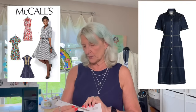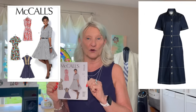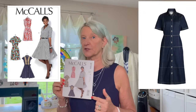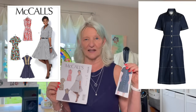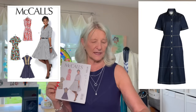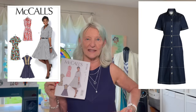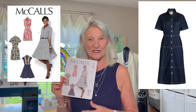I got several dress patterns out for this, but what I thought was this is basically a shirt dress. So I pulled out McCall's 7084, and I think this is going to be great. Now I may have to flare the skirt a little bit, and of course I'm going to chop it up so that I get these style lines, but I don't think that'll be a big deal. You've got princess seams at the top, then you've got the waistline seam, and then another seam and another seam as the skirt goes down.